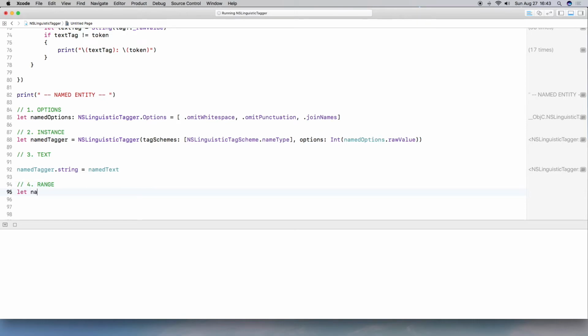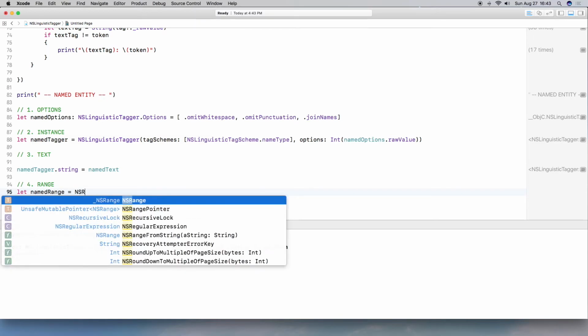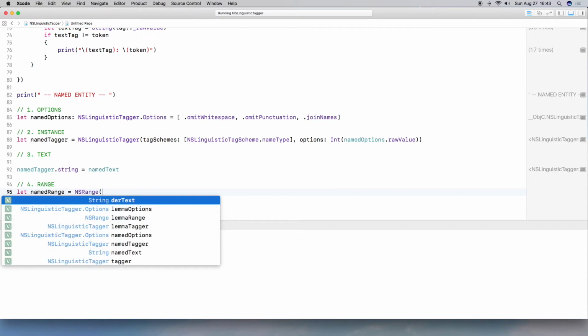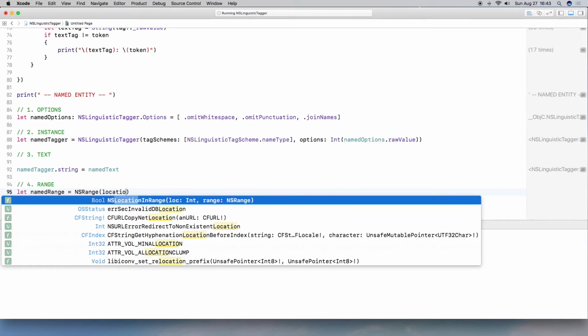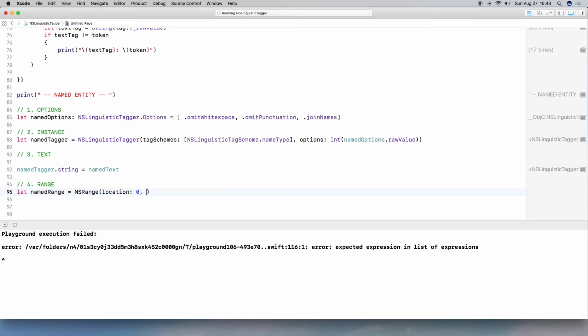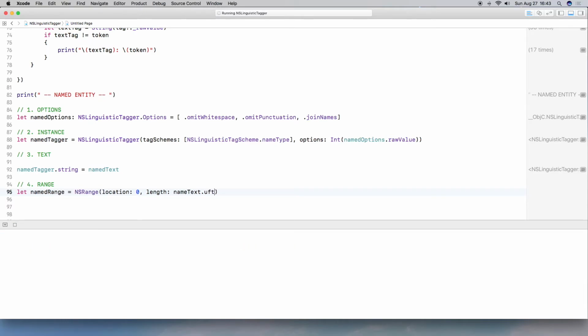So I do let named range equal NSRange, location 0, length is named text, UTF 16, I believe.